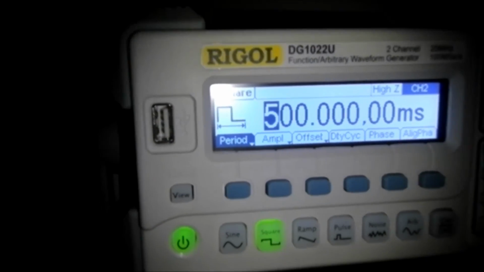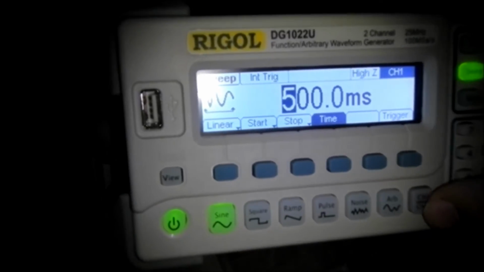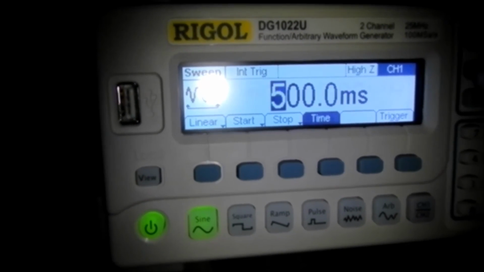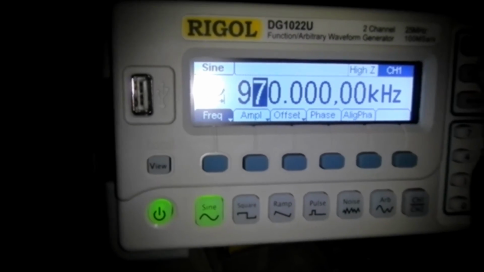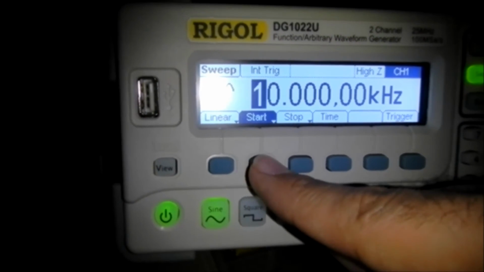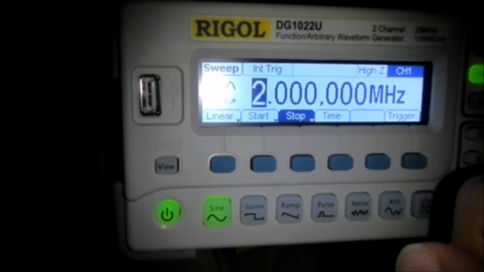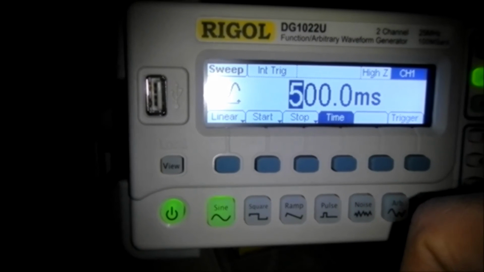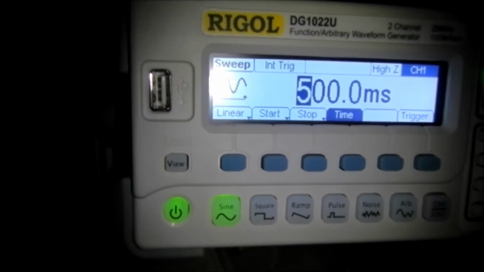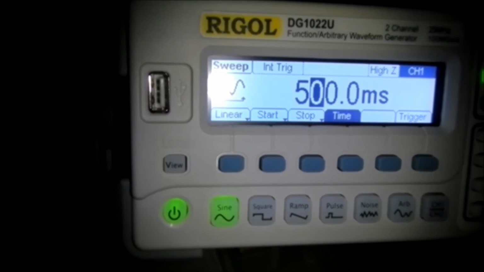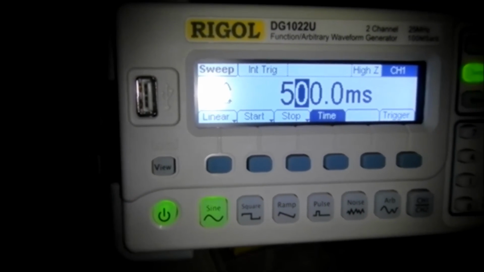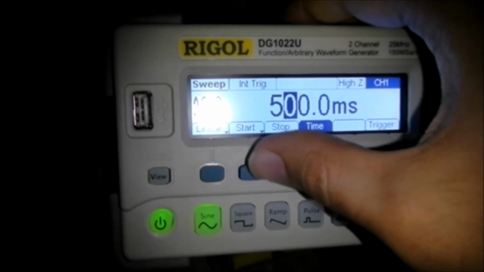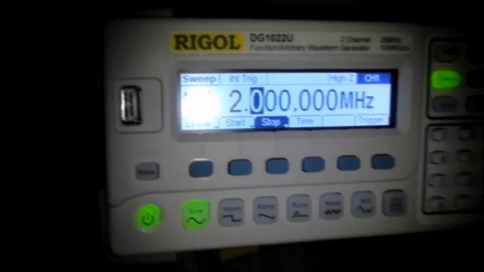We did a manual sweep by adjusting the dial. One thing I like about this Rigol oscilloscope is it has a sweep function. So we can go to sweep and turn on sweep here. We can set a start frequency, 10 kilohertz, a stop frequency, 2 megahertz, and we can set the duration. So it'll sweep that whole frequency range in half a second, and you can adjust this. You can make that time interval smaller or larger depending on the capabilities of your oscilloscope. This is a great frequency range sweep across Tesla coils.